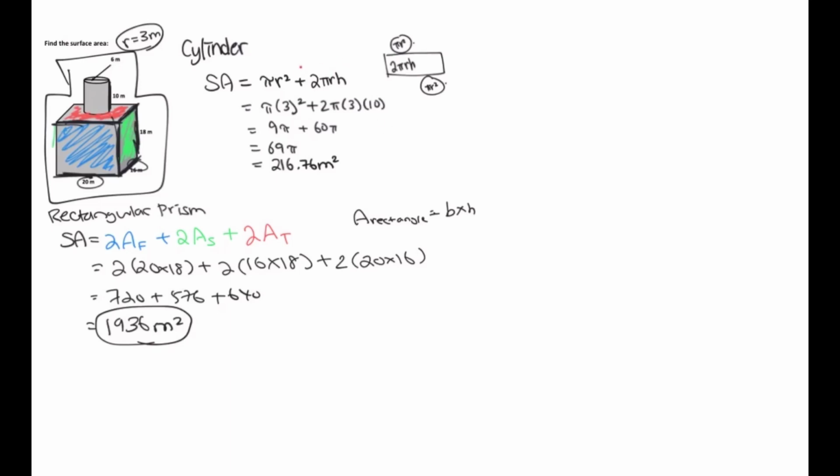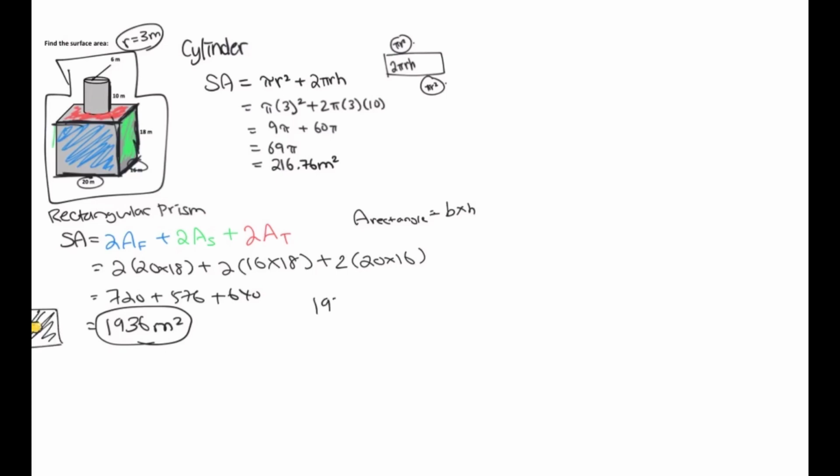It is part of this composite shape, and my top of the rectangular prism is partly covered by the cylinder. Only surface of the cylinder that touches my rectangular prism is the base, which is a circle. Okay, so let's say if I took the cylinder off of the rectangular prism, the top of the rectangular prism is going to have a mark, okay, like this, where that circle was. Okay, so I'm going to, from the area of the rectangle that I got, subtract the area of the circle to get the area that's exposed on my rectangular prism right now.